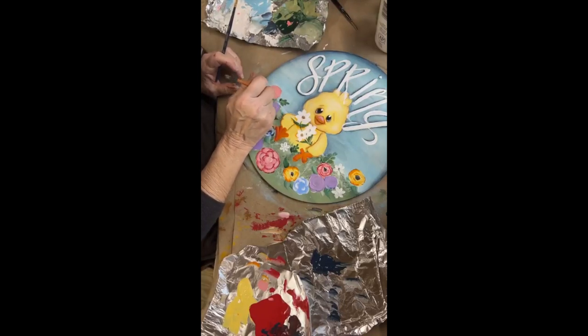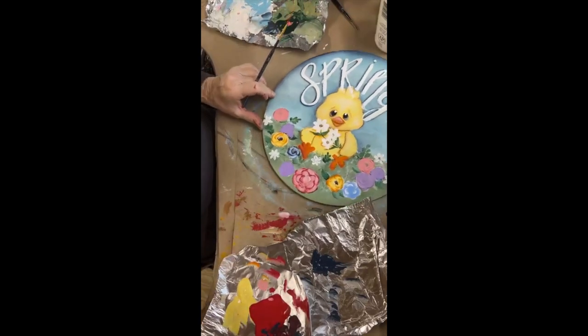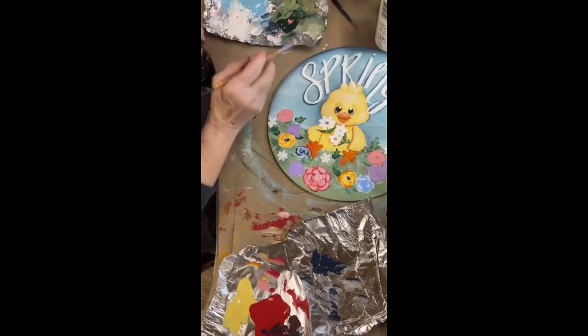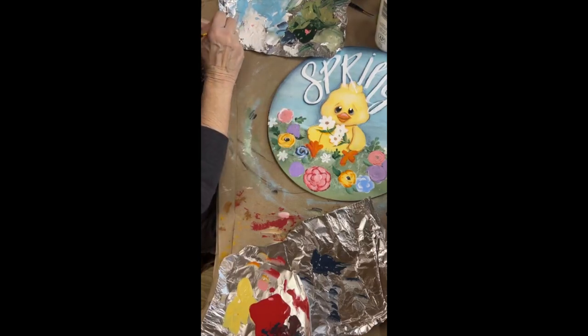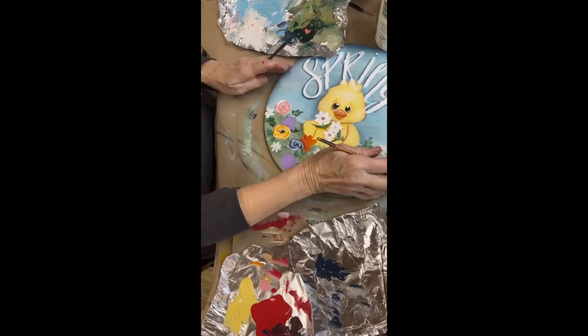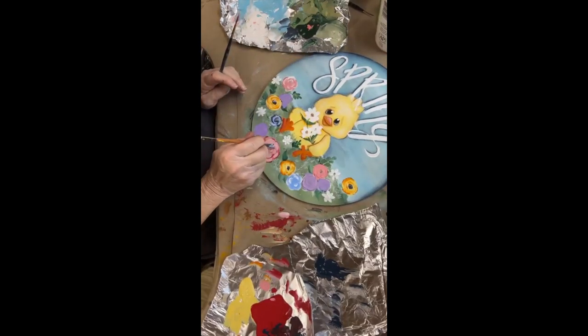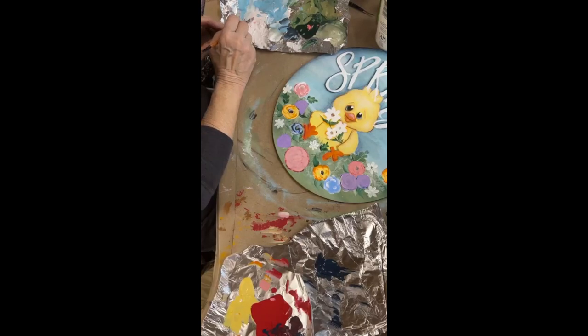Instead of the red, I like that better with the white. This is why I'm never going to get this done. I keep changing it up, but I like it shaded with white better than the darker colors.